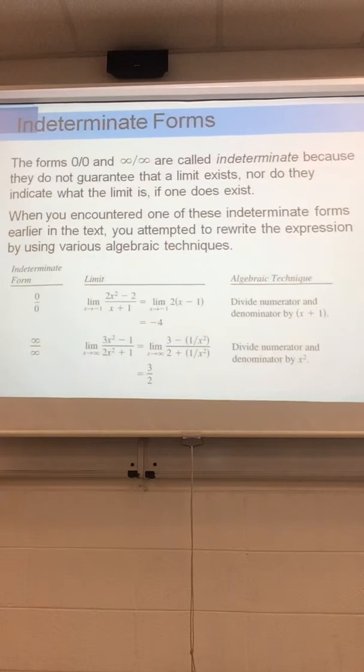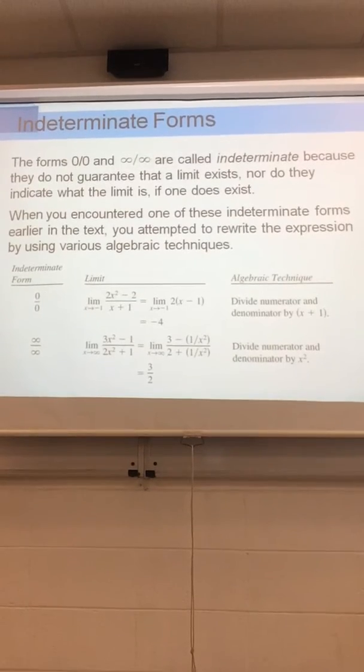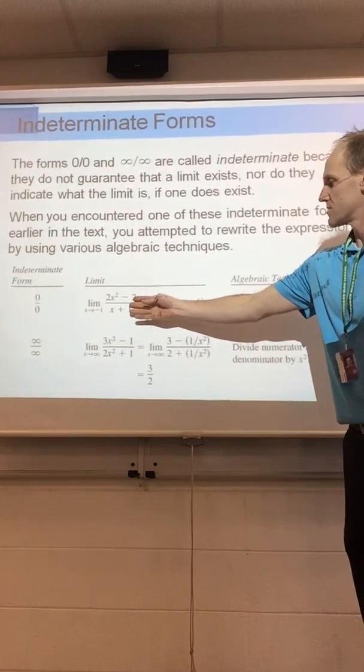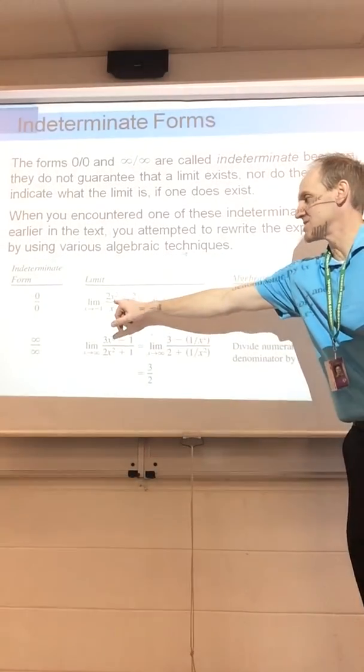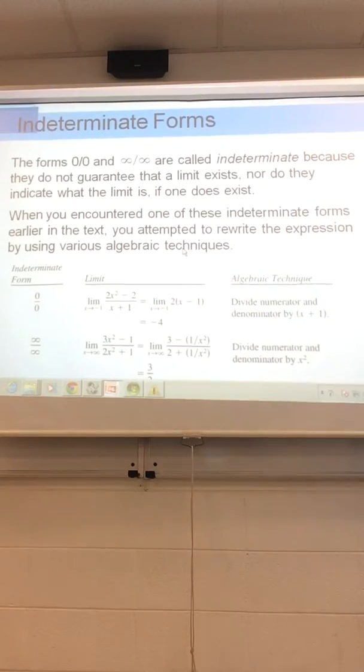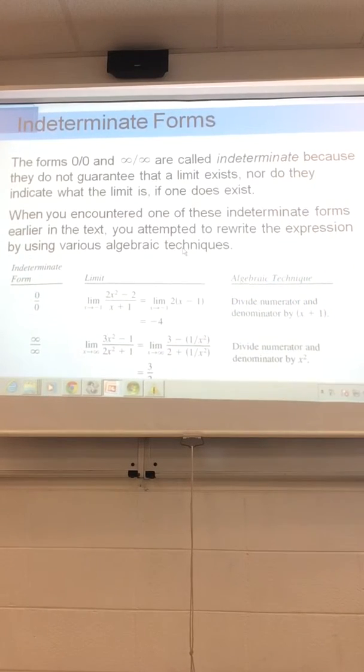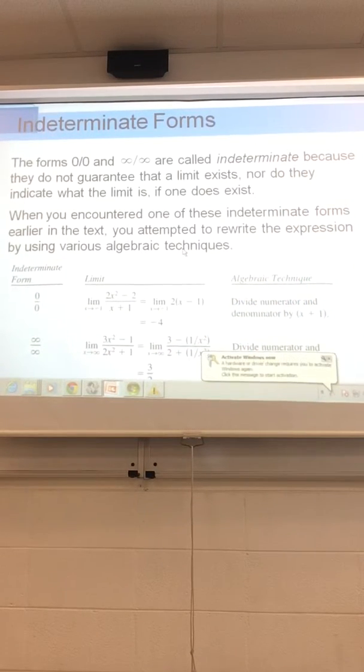When we looked at limits, we got stuff where, for example, if you put -1 in, you got 0 on top, 0 on the bottom. Okay, 0 divided by 0 does not exist. There's other things where you can say, all right, let's find the limit as x goes to infinity, and you get infinity on top and infinity on the bottom. Okay, but we had methods of finding these limits.